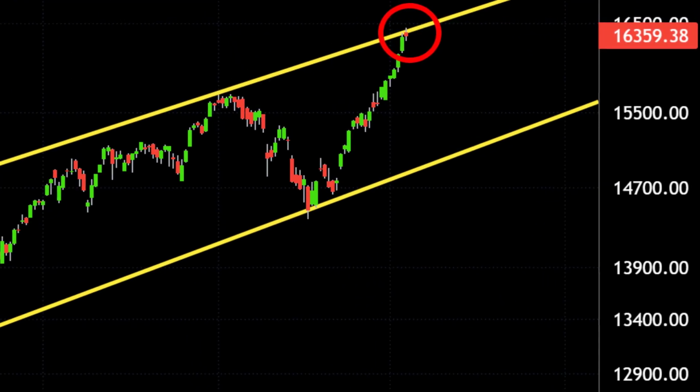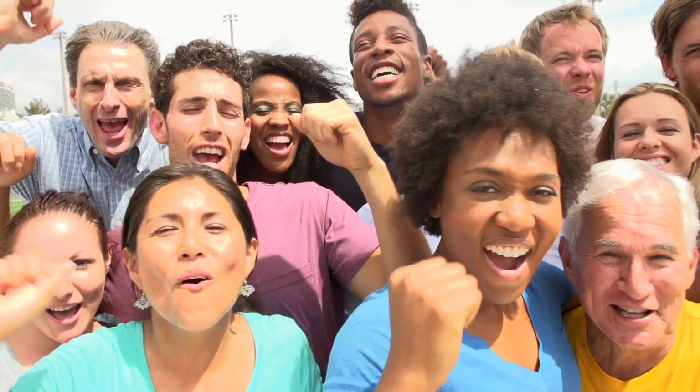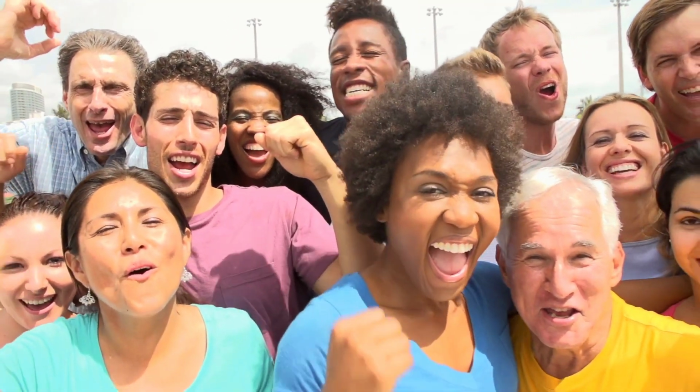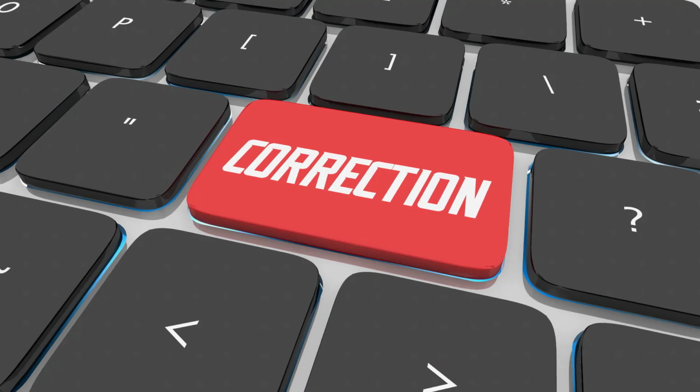Now, in these kind of situations, when price rallies into resistance, for example, a trend line resistance, as you can see here, the top of a channel with overbought conditions, and also I would say over bullish sentiment as well. We get a lot of over optimistic, over bullish sentiment as well. So in these kind of situations, the odds usually favor a pullback or a correction.